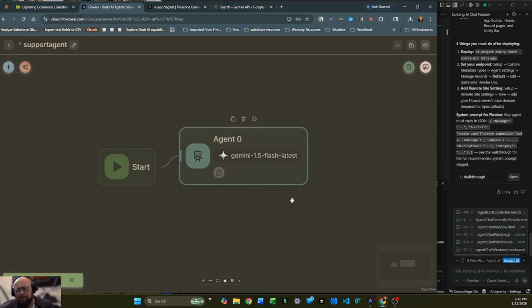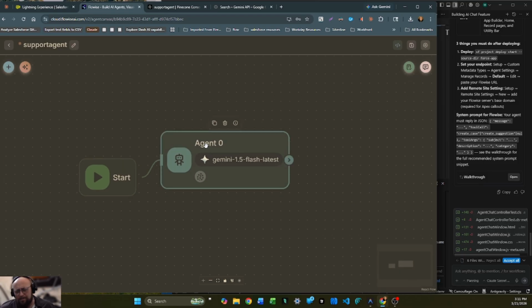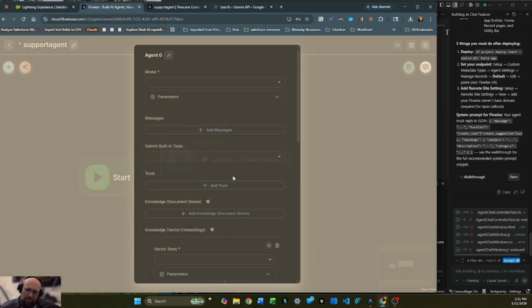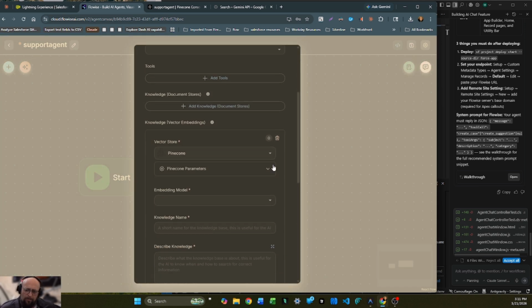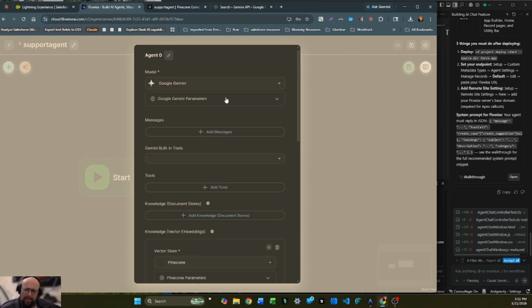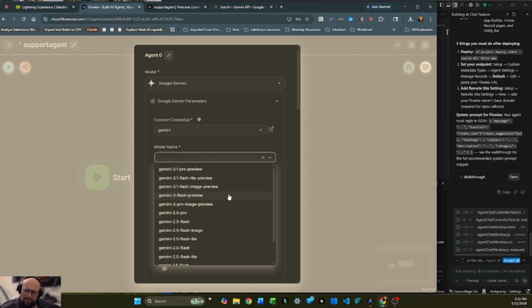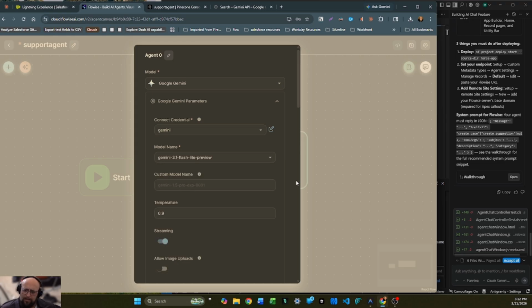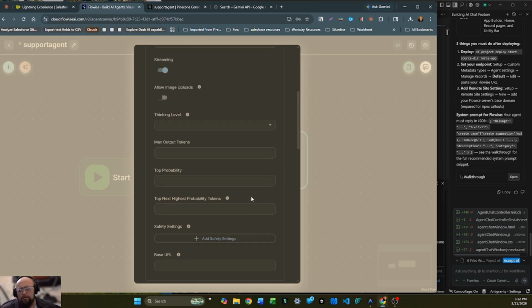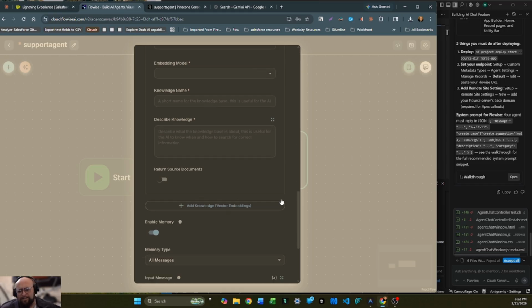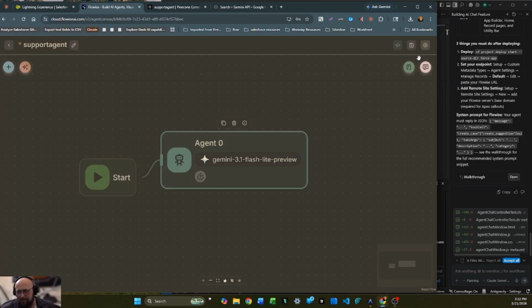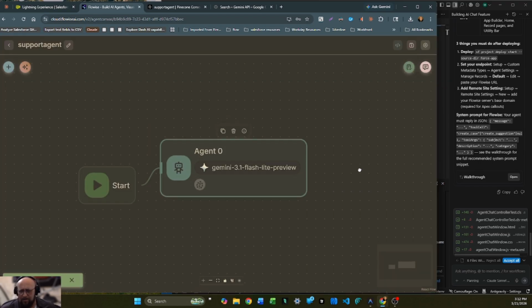Okay, so you see Flowise makes it nice and easy here. We just add an agent. You can add tools to it, which is nice because, oh, by the way, I want something a little smarter than Flash. Flash 1.5 is not a very smart LLM. Let's maybe go with Flashlight. Not to be confused with how you see things when it's dark.